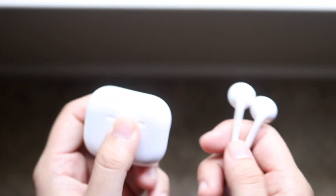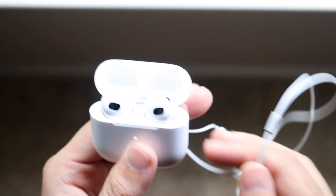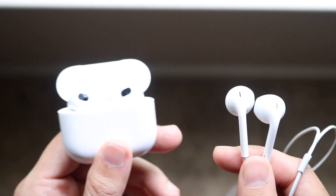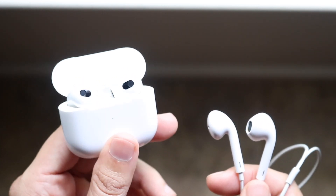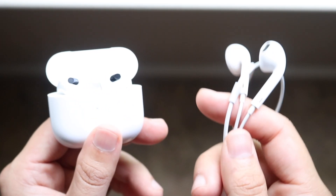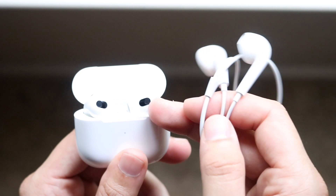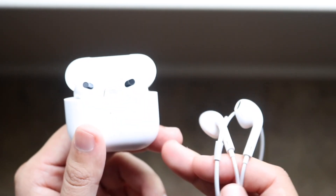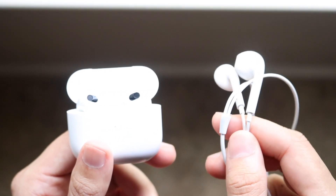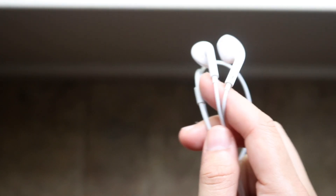There are also a lot of issues with AirPods too — I've never seen a perfect set of AirPods. With EarPods I feel like they're more stable. If I was going on a long road trip I would probably pick up EarPods even though I own AirPods, mainly because they're so much easier to connect and I don't have to worry about battery life. I'm missing out on spatial audio and wireless charging, but I just prefer the stability of EarPods.